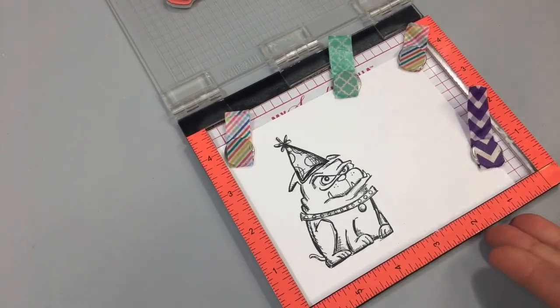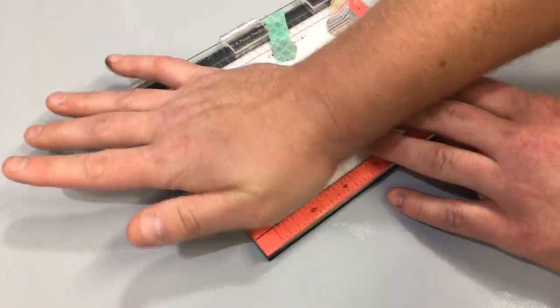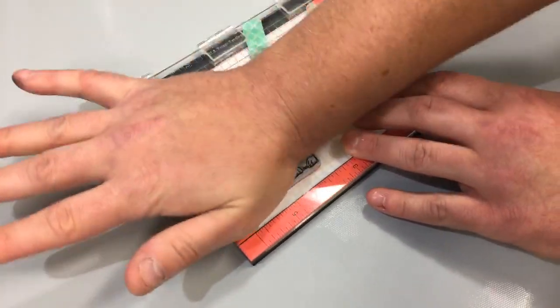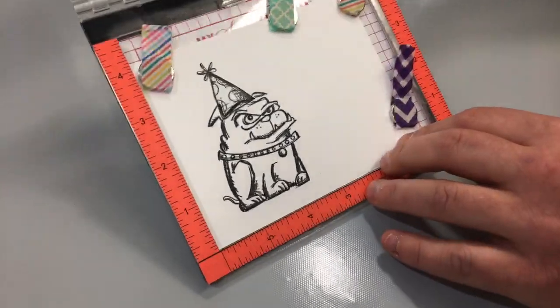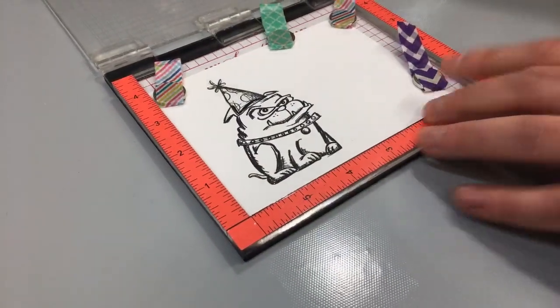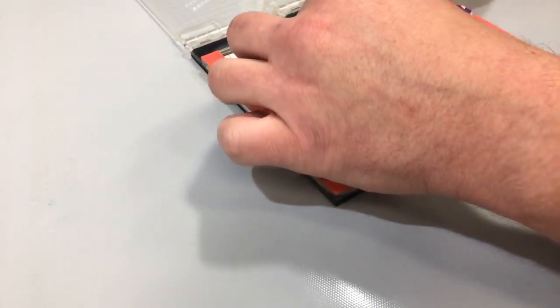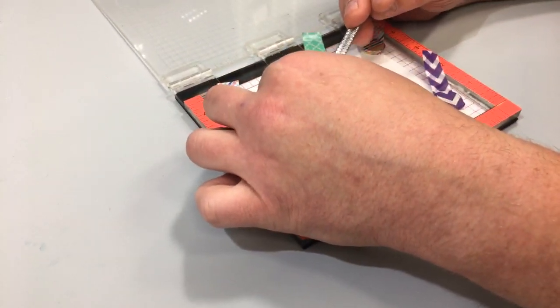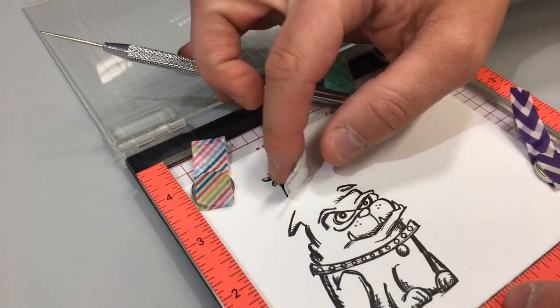I've always liked the Misty. I know a lot of people are waiting for new products to come out, and I'm sure I'll try those out, but for me the Misty's been great. So we have a nice dark stamp there. So we're done with this, but when I remove this now, I don't want to remove it too much because I'm still going to line up my stamp. So now my hat can go.